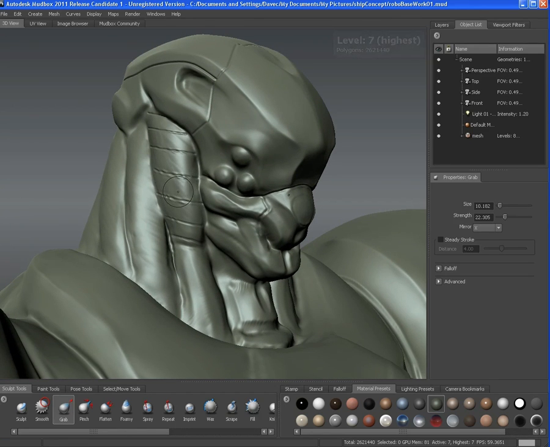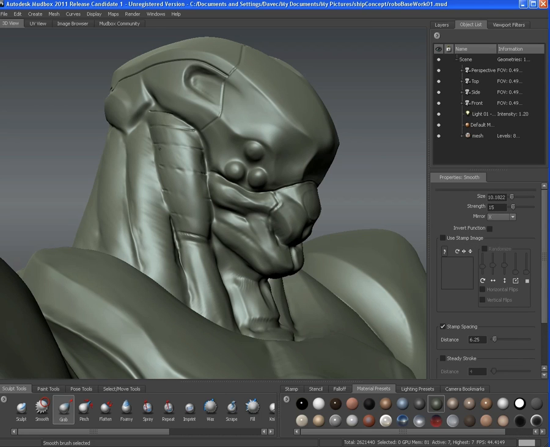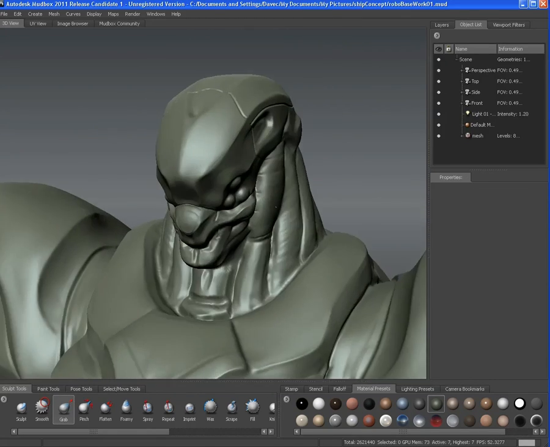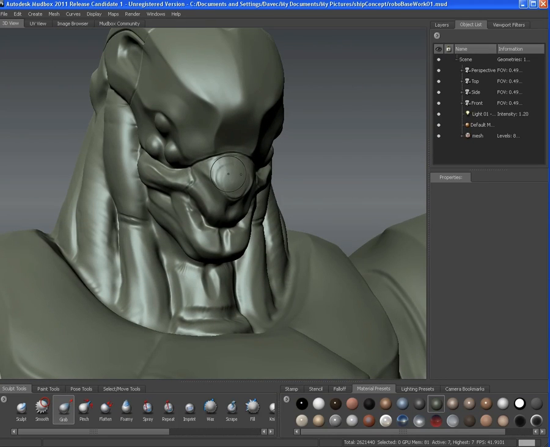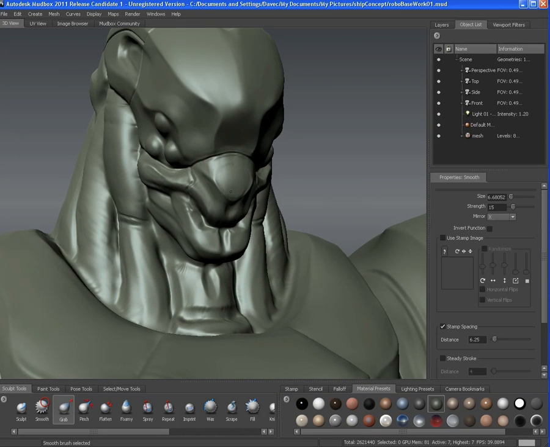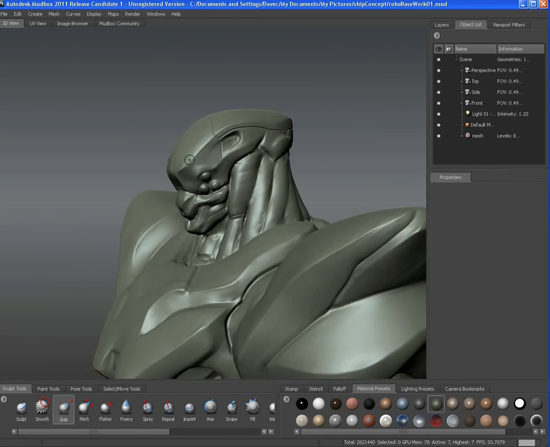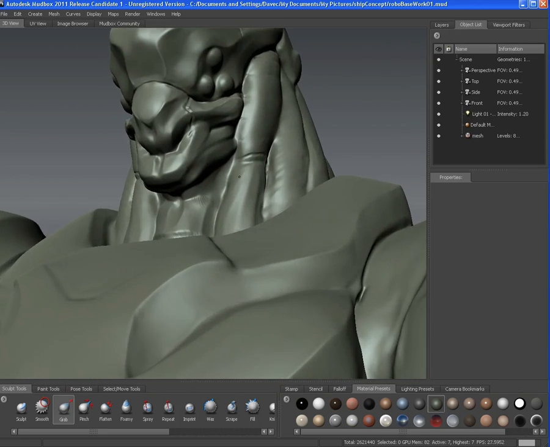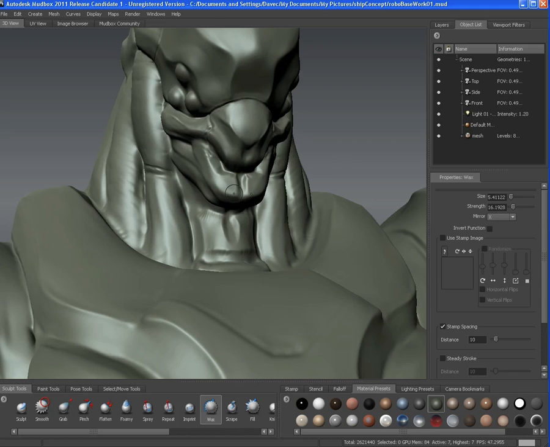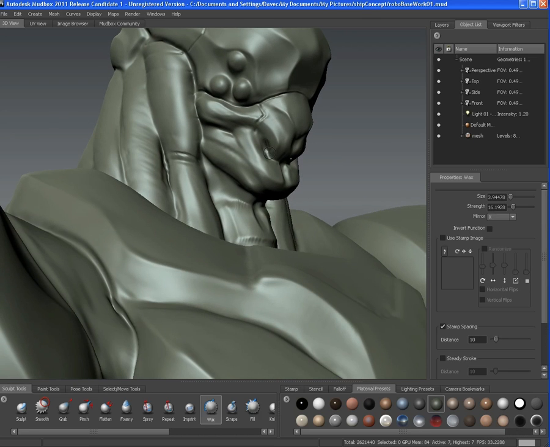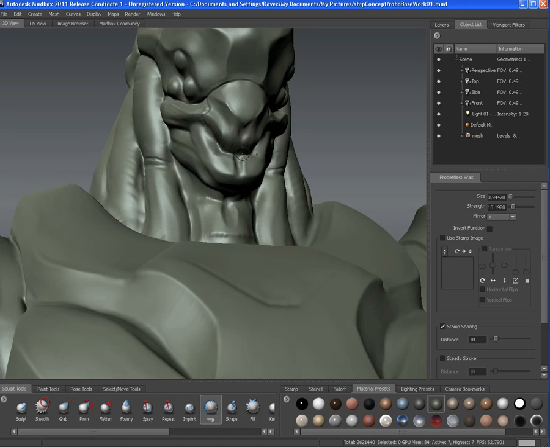Just stepping back up in resolution, decide to remove some of those segments that were in the neck fibers that I had. Find that's just too busy. Sort of doing all this design evaluation on the fly. Didn't have time to sit back and think about the entire design from the beginning, which typically I would do, just to make sure everything makes sense. But for this demo, I'm just trying to illustrate for you how to go about creating forms like this in Mudbox.